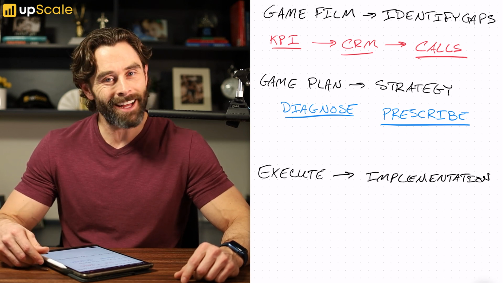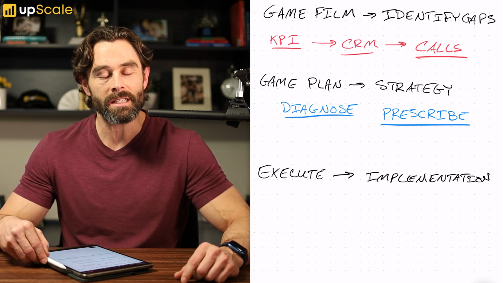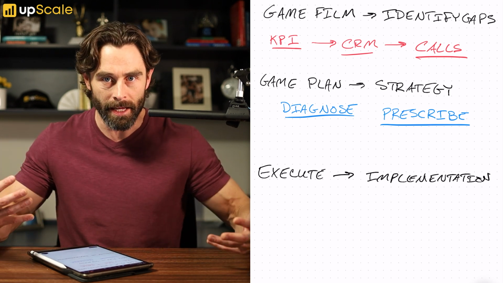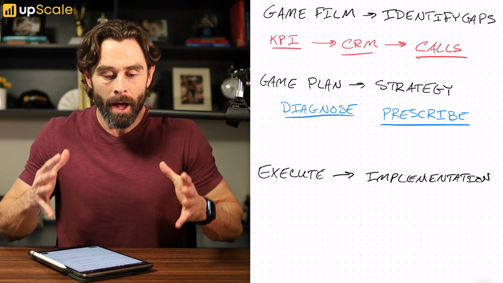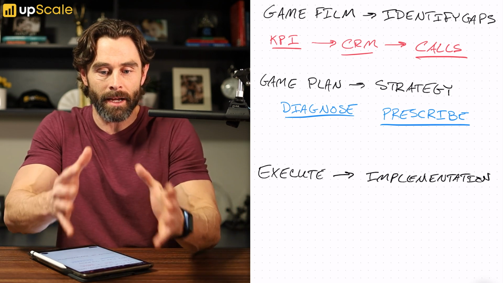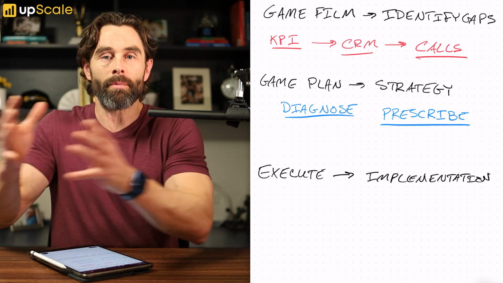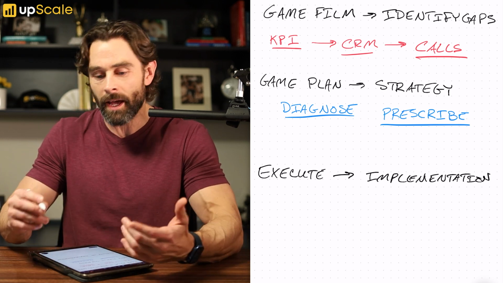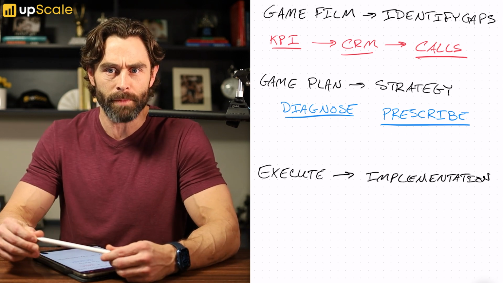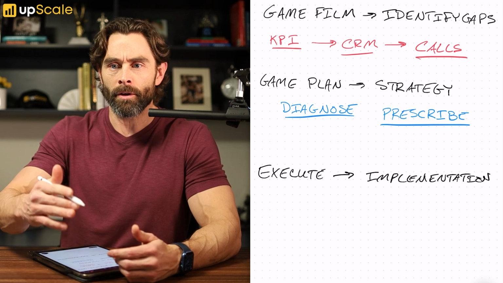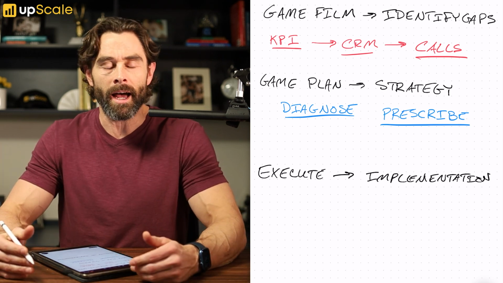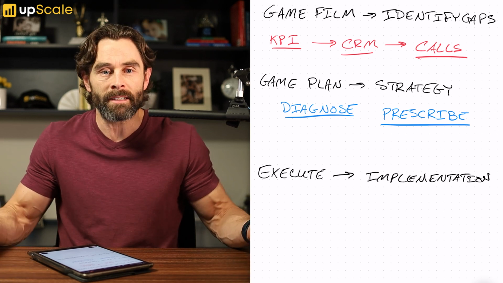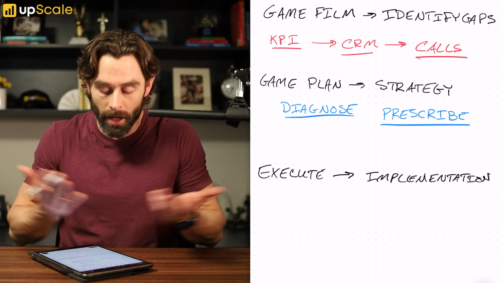And that's not very effective. You can imagine that's not very effective. So this is where the sales leader has to have some strategic plays in mind. They have to think about, how can I facilitate making this sales rep improve? How can I help them get better in this area? Because if you just leave it up to the sales rep, hey, you're struggling with the spouse objection, go work on the spouse objection. Or hey, you're not building any urgency, go get better at that. They're not going to really know what to do and how to fix that. Even if they do agree with you, they're not going to know how to fix it.